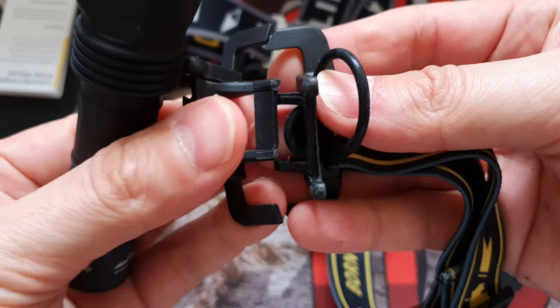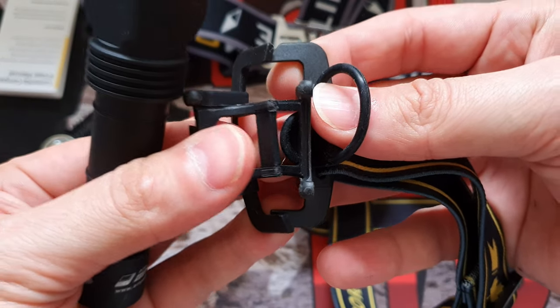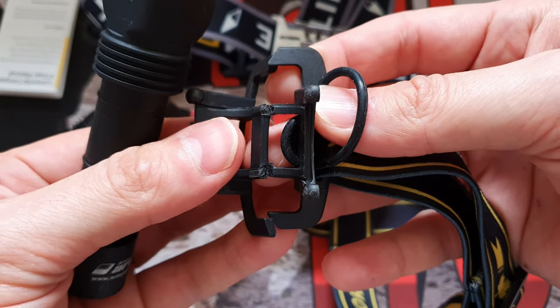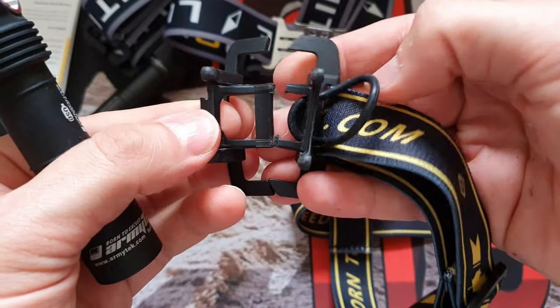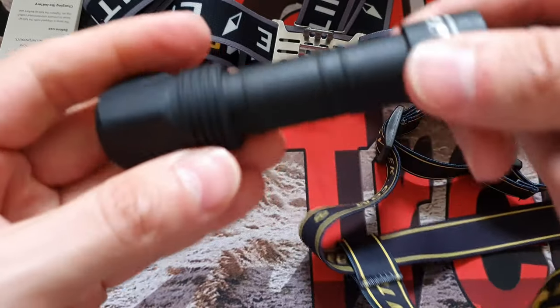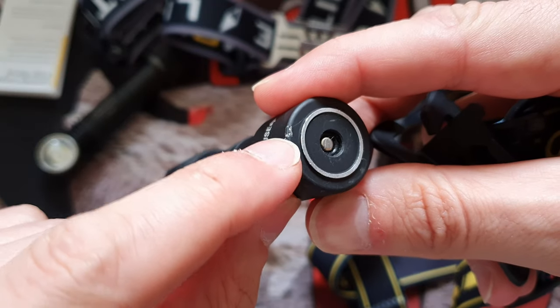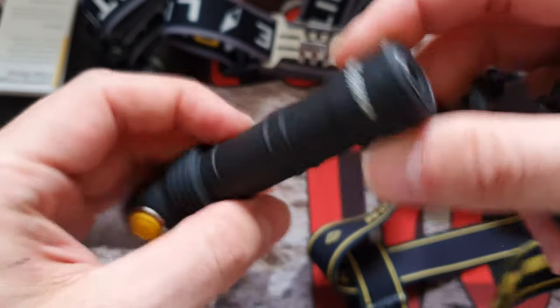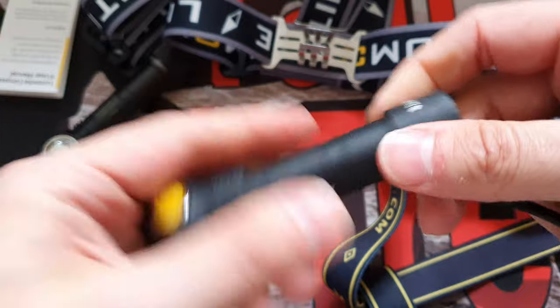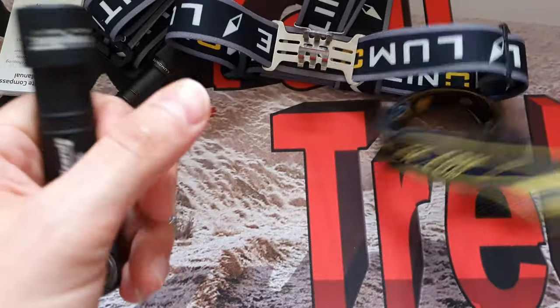Because look, it's broken. So I've had to talk to Omitex and beg them for another one and say, look, come on, you've got a good warranty system. Can I have a new one? And they're going to send me a new one. So although these are extremely robust, I mean, I've dropped this one. Look, where is it? Yeah, I've dropped this loads of times. I've smashed it around, thrown it about, still working. 10 meter drop rating on that. But headband, although I love the design, not up to scratch.